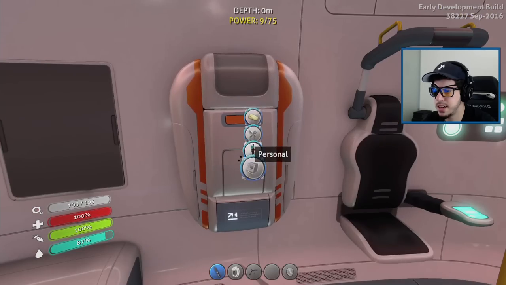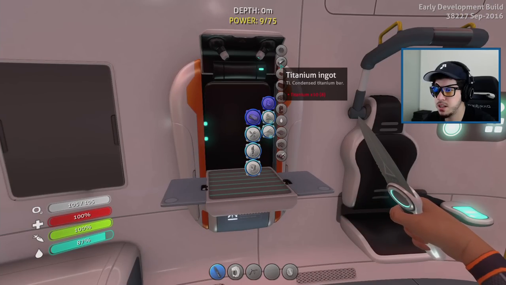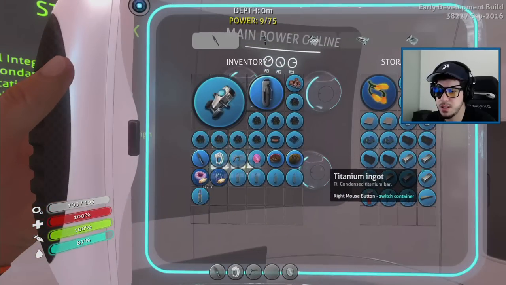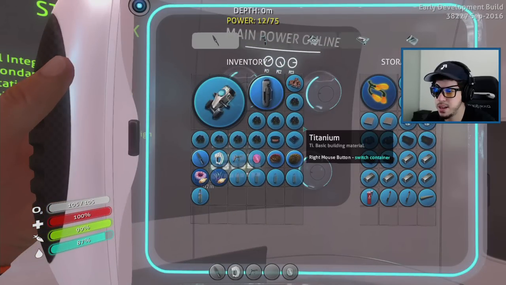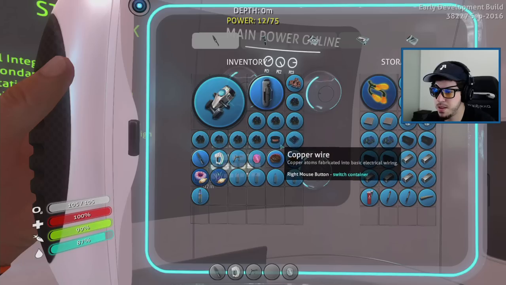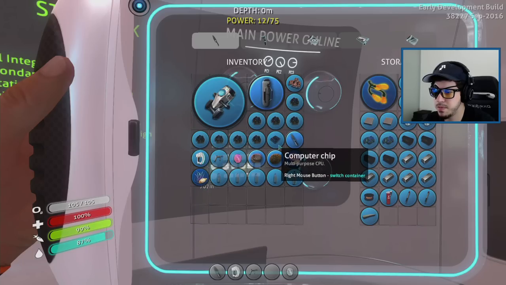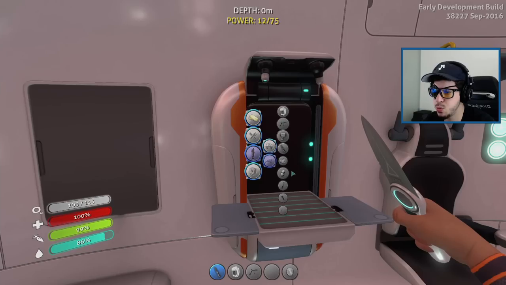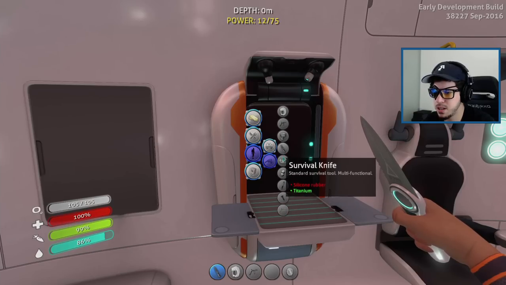There's a lot of titanium. Can we make an ingot out of it? You need 10 of them. Do I have any more of those? I don't. If anything, it would benefit me to go get some titanium. And hold up, while we're at it, what do we need here to make the, because we want to make the tools. We want to make the habitat builder.